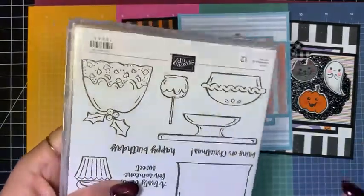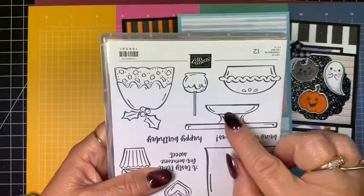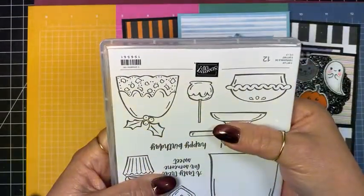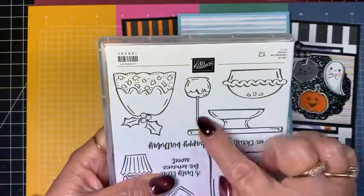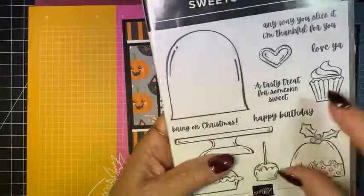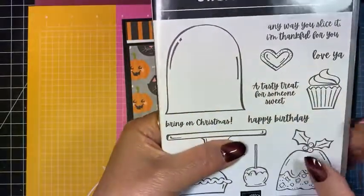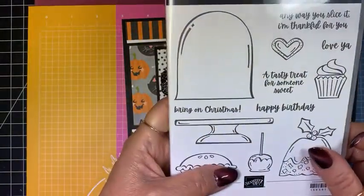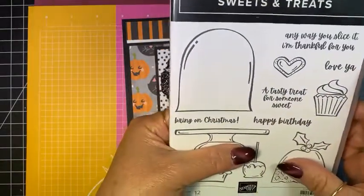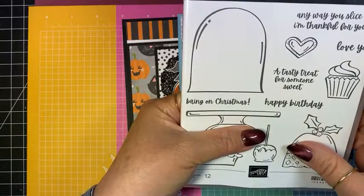So make sure you look at your stamps in a different way. So that could also be like a bowl. You could even take it up and cut it off right there. So you can use this in lots of different ways. You can cut the pedestal off of that and use that as a little shelf or whatever. Or you could cut the bottom of that off and just use it that high as a pedestal.